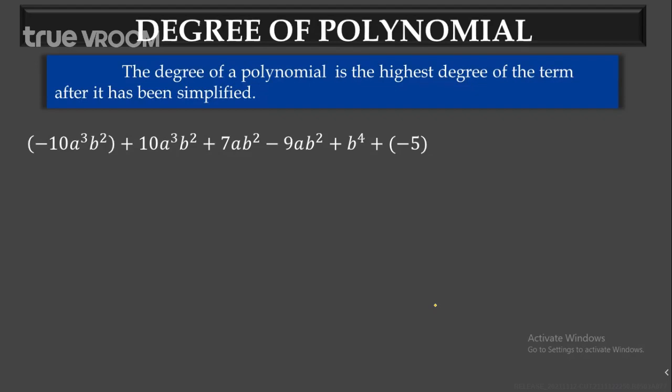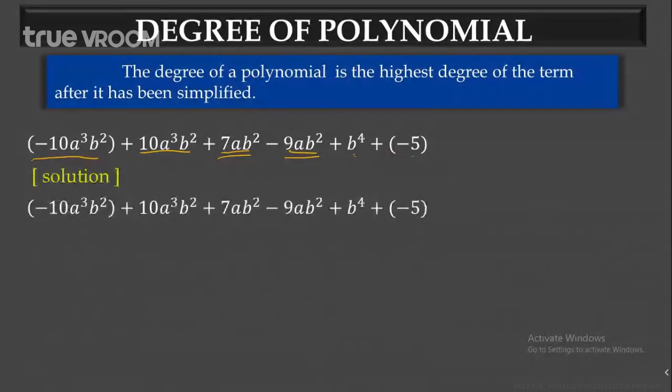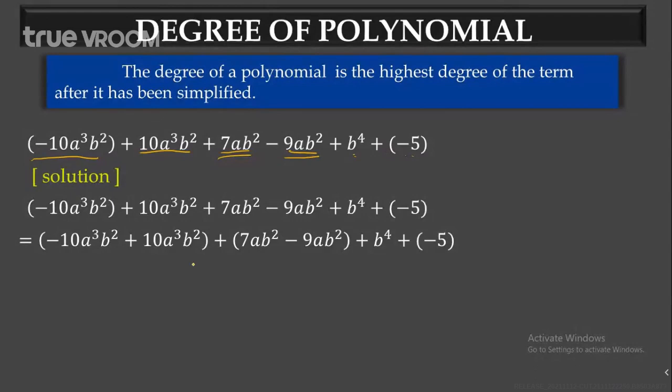Okay, so we have a cubed b squared. They are the same. This one is the same as well. So they don't have similar terms, so we are going to copy that one. So combine negative 10 plus 10. What is negative 10 plus 10? 0. What is 7 minus 9? Negative 2. Okay, so you have 0 minus 2. We are going to get this one. So we have b squared minus 2ab minus 5.